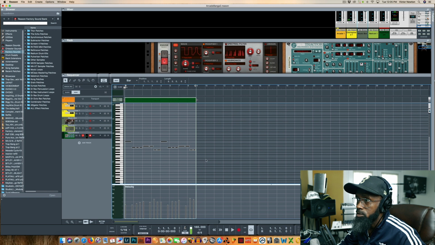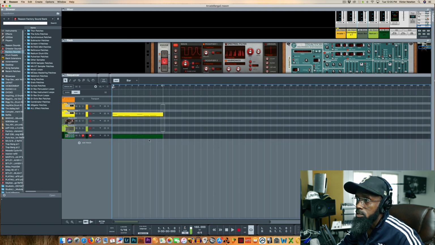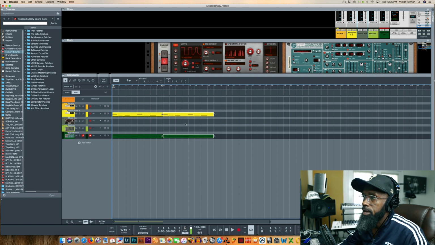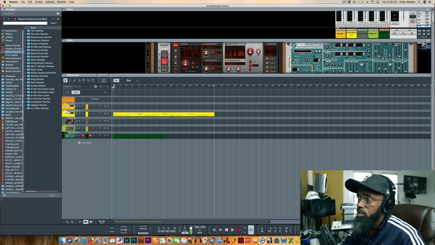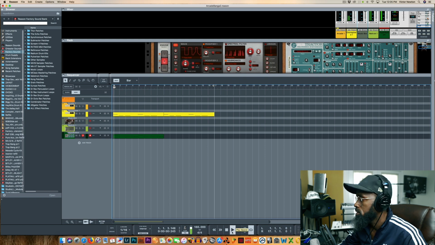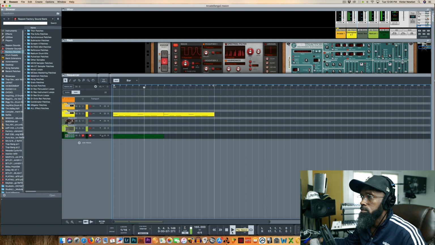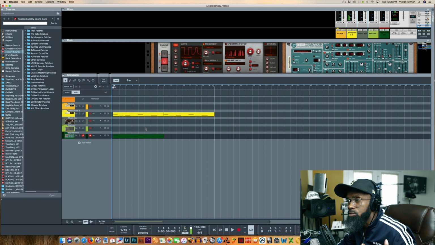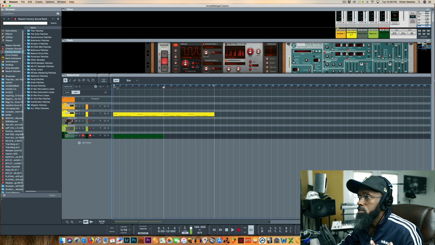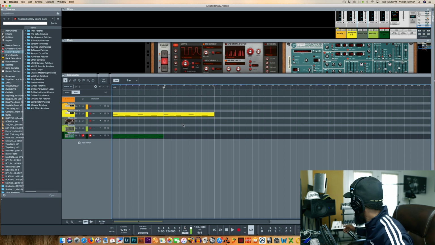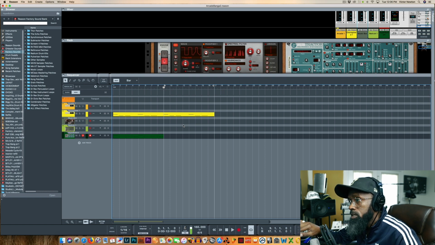So let's say, for example, if I wanted to keep this one, I usually make a copy, duplicate that, stretch this back, stretch this out. Then I'll take the second bass line off, listen to this first one and create another variation of it. So let's listen to that one again. If I wanted to use that one, I'll be like, okay, I may work with that bass line. Then again, I may hear something different, so I come up here and start messing with another variation of those same root notes.